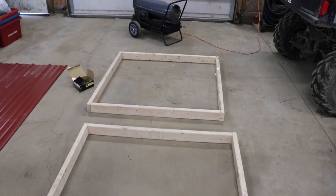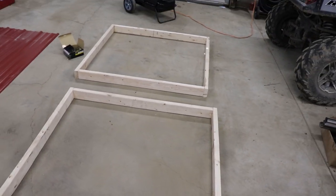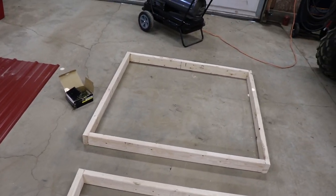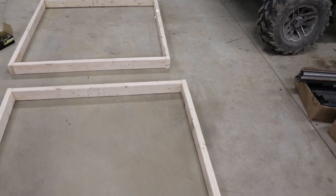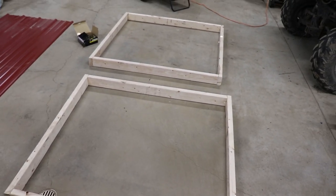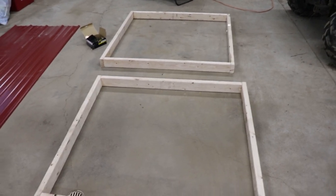There is the top and bottom of the frame. I don't want a ton of lumber on these because I want it to be light — it's going to be movable. I'm going to cut four three-foot two-by-fours for each corner. This will be the bottom and top, then it'll be framed in and wrapped in wire. I'm still debating on the roof.